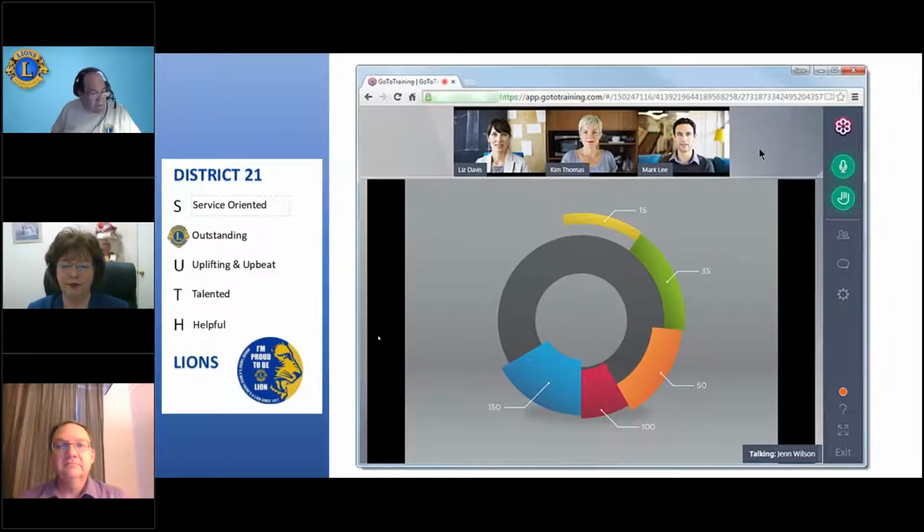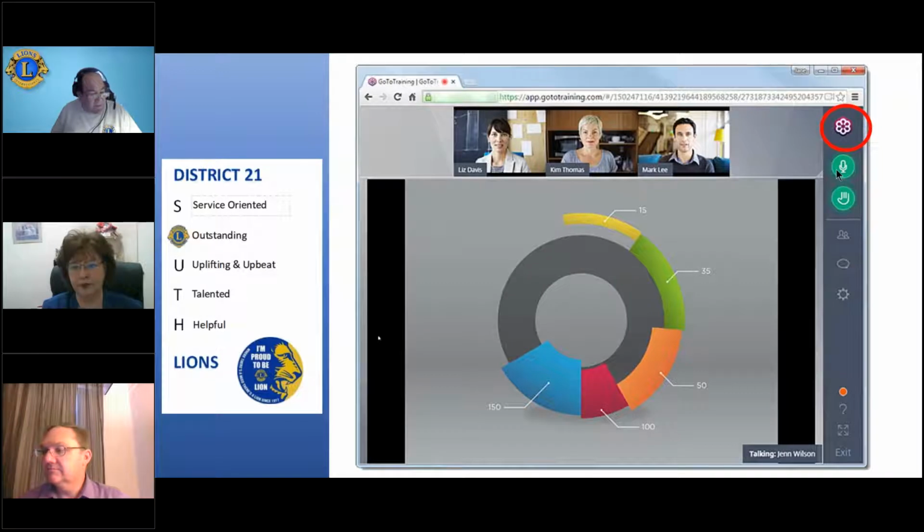Okay, so here's your web version that you're looking at. As you can see, this is the new default for GoToTraining. When you first come in, they're going to put you in the web version. This little purple flower up here that I just circled, that's what you'll click if you want to go to desktop. Your camera's also in there if you're a sharer, and it's easier to share camera in the desktop version. That's where the controls are, in that purple flower.